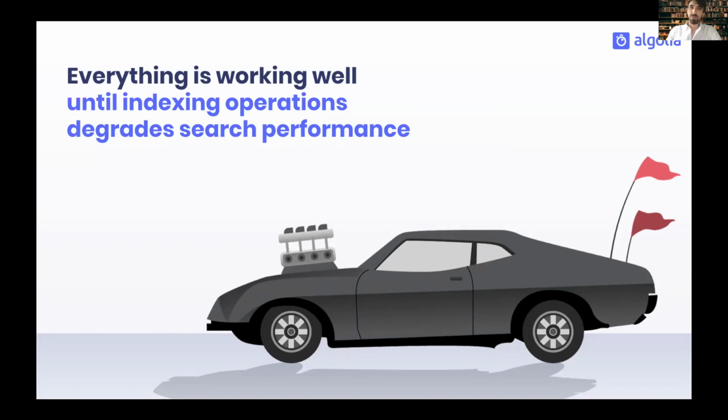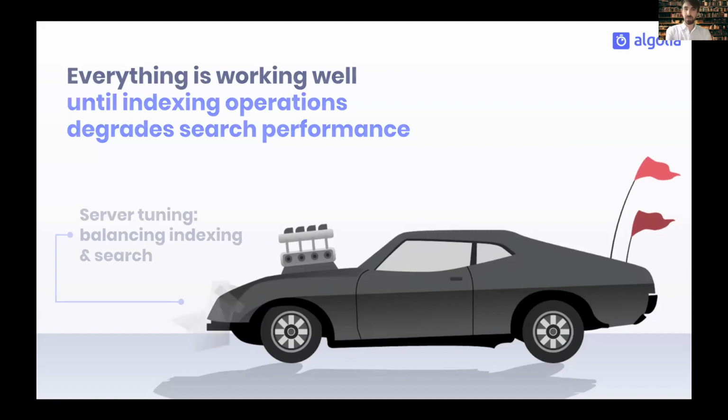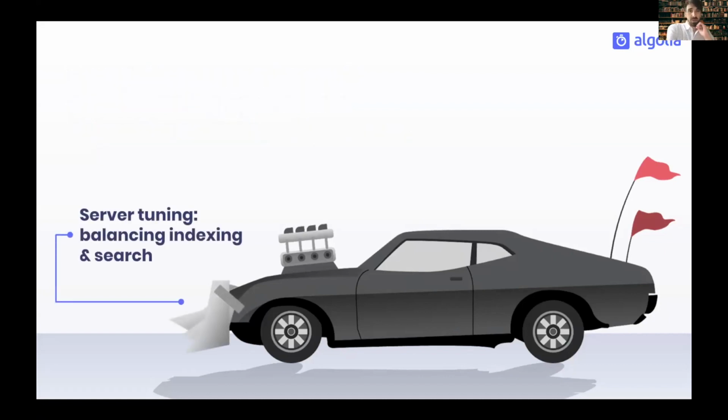That is important because if you're doing a batch job, it can consume a lot of resources. And if it cannibalizes all of the hardware resources available, search performance can be impacted. So fairly obviously, what you'd rather do is not degrade search, but degrade indexing operations. At least delay them and accept slightly less fresh content, but still have your search up and running, right? So that's what we did. What we did was prioritize the reads over the writes through configuration in the IO scheduler, which meant that we were prioritizing searches over the indexing operations.